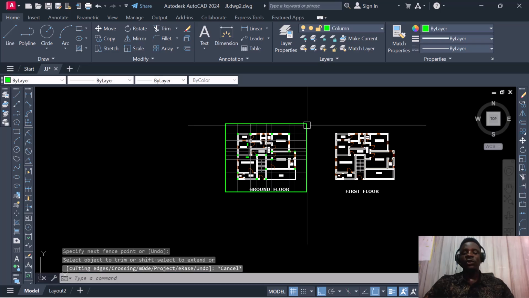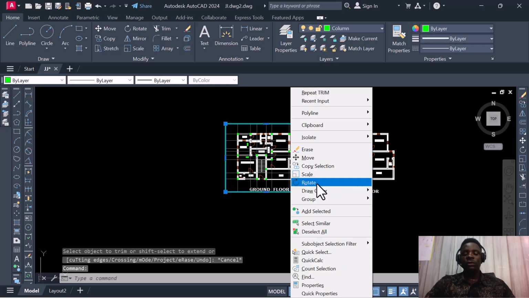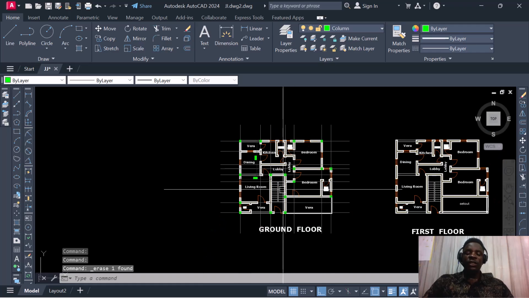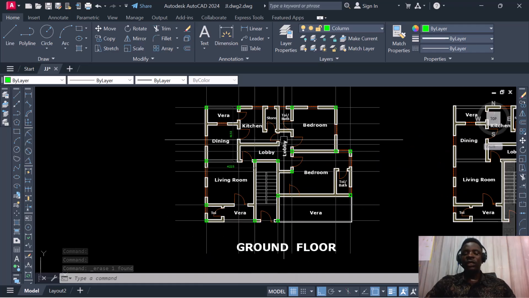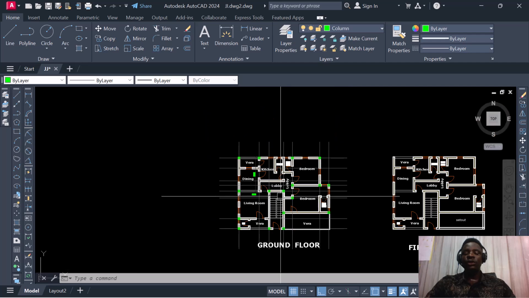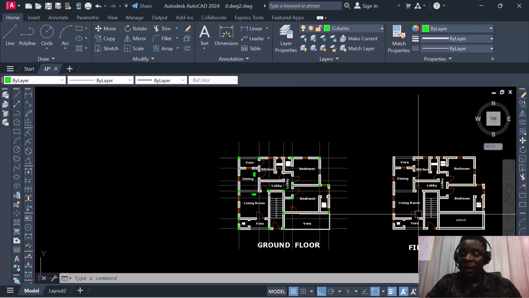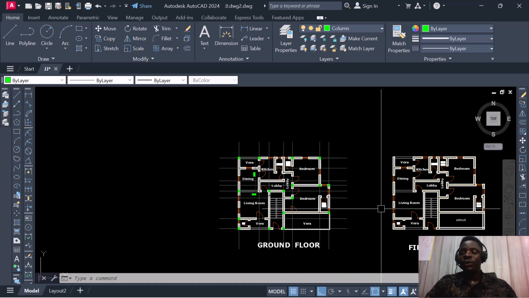So now we've come to the end of this segment. So you can see what we've done on the ground floor, because we're looking at the ground floor. Okay, so your GA is going to start from the ground floor. So after you might have started the GA from the ground floor, you will now look at the first floor. Okay, you now look at how you're going to superimpose the first floor.